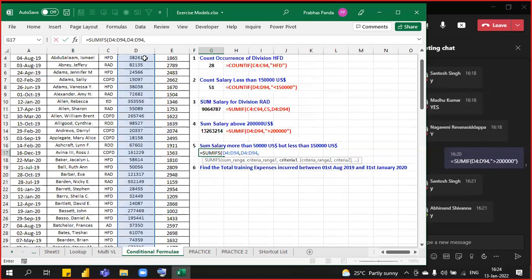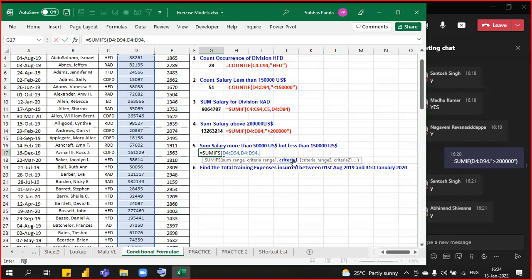So two times we have to define. It's not about remembering it as two times. The requirement is different. The range is different. Criteria range one is different. Since our requirement is lying in only one column, I am defining it two times. Got it. Right. So criteria range one, we have got it.